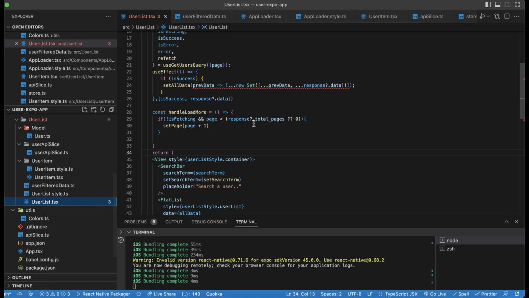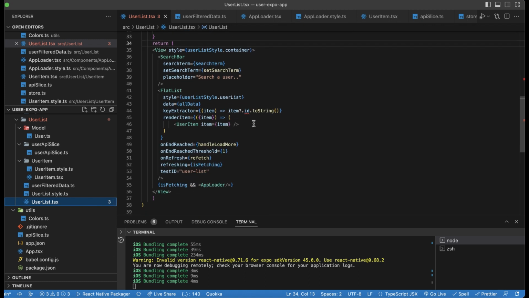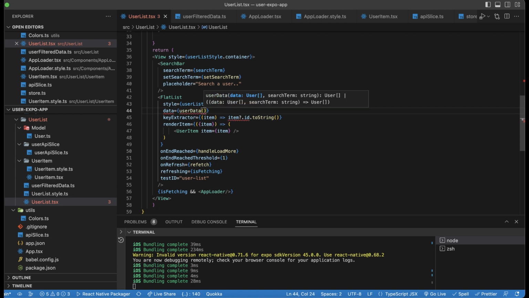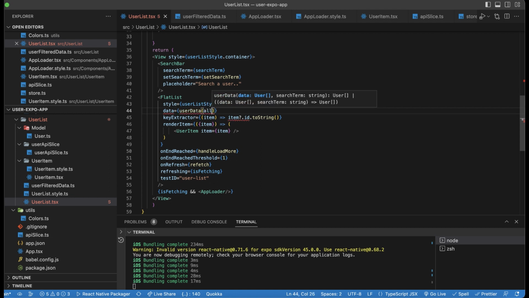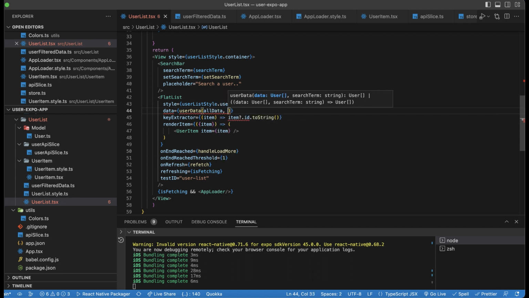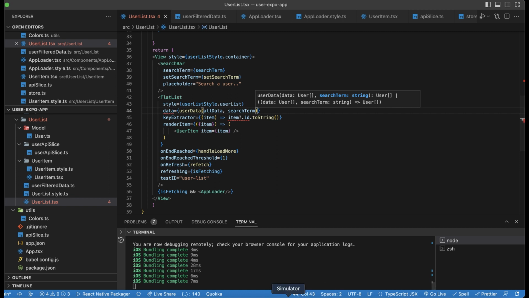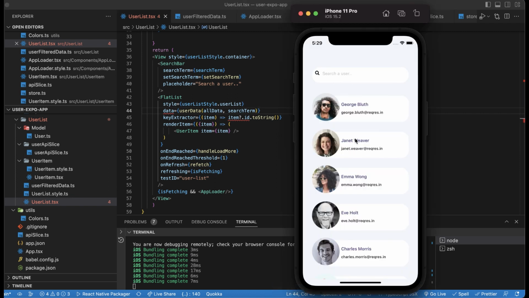Let's go back to the user list, and instead of just passing the data, we need to call the user data from the file. We define the function there and pass all the data and the search term. Let's try to test it.